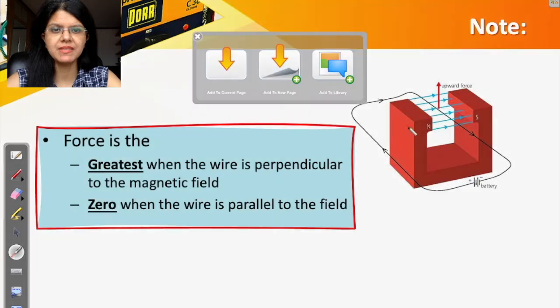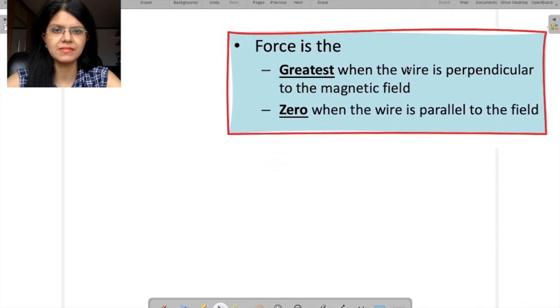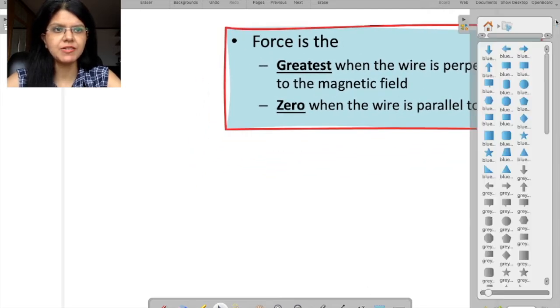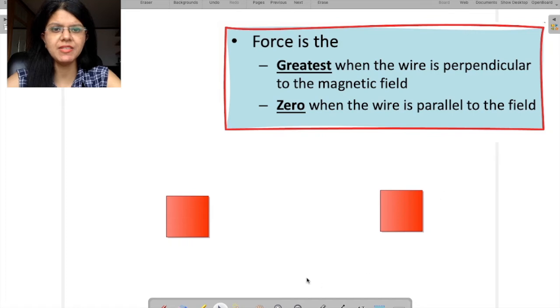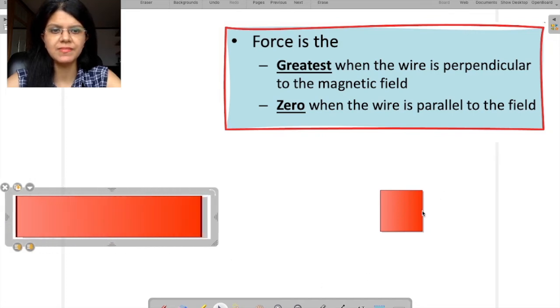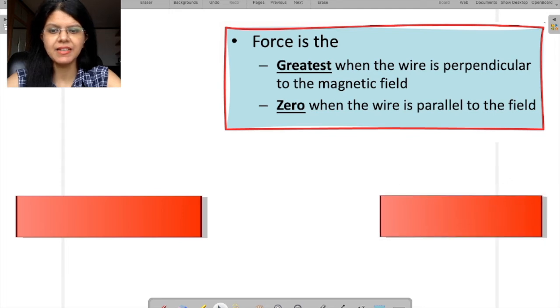I'm taking this to a new screen here. Okay, so let's quickly draw 2 magnets. Right, so you're placing 2 magnets opposite each other. So I'm taking 2 bar magnets like this, and you have to make sure that the opposite ends face each other. Say that this is the north pole of this magnet. So obviously the other end is the south pole. This is the south pole and the north pole.